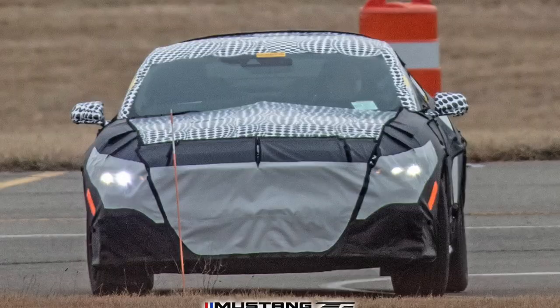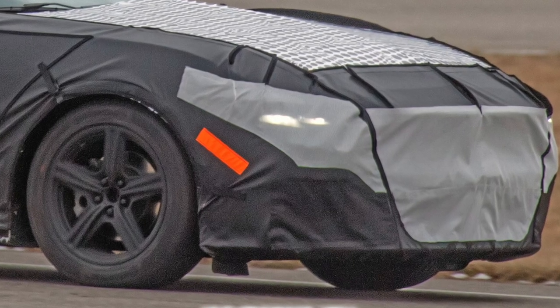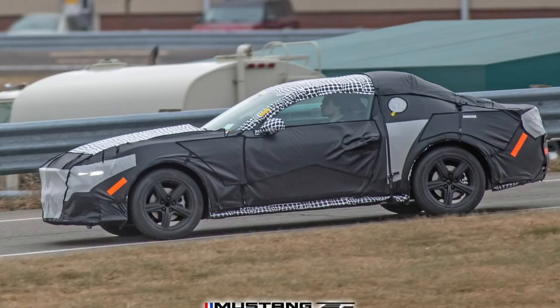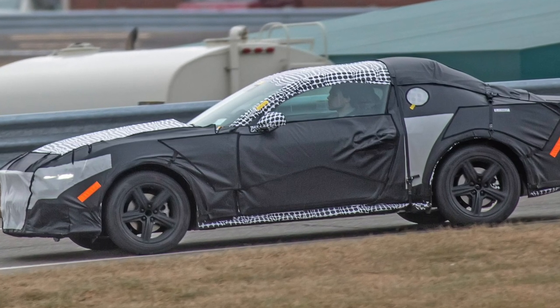The front end looks like it's going to be pretty aggressive from what we can tell in the pictures. There are a couple of humps and it definitely looks like we have a more aggressive front fascia and front grille, probably going to allow for more cooling. I don't think this is a performance package model at all given the base brakes and lack of aero that we can see. Time will tell what's going to be revealed, but it looks interesting — it really does. This looks like a base model mule, a coupe. I'd love to see what's under the skin and that will all be revealed in time.